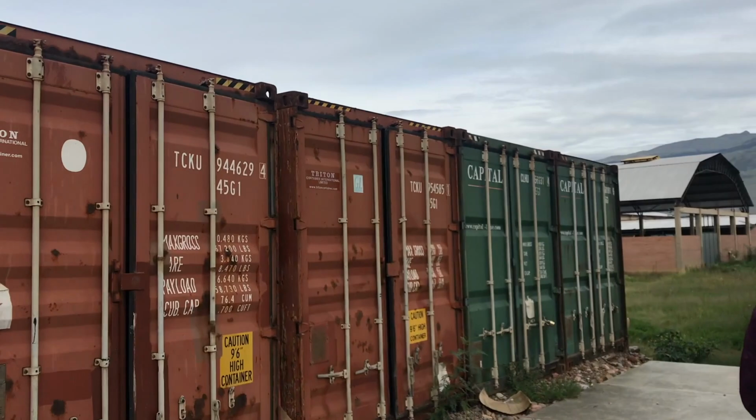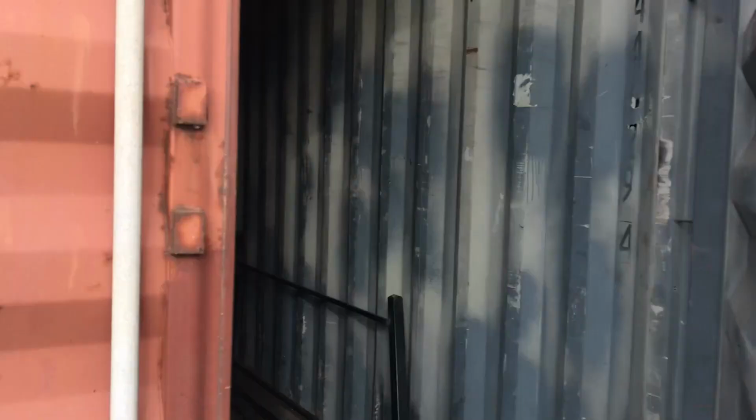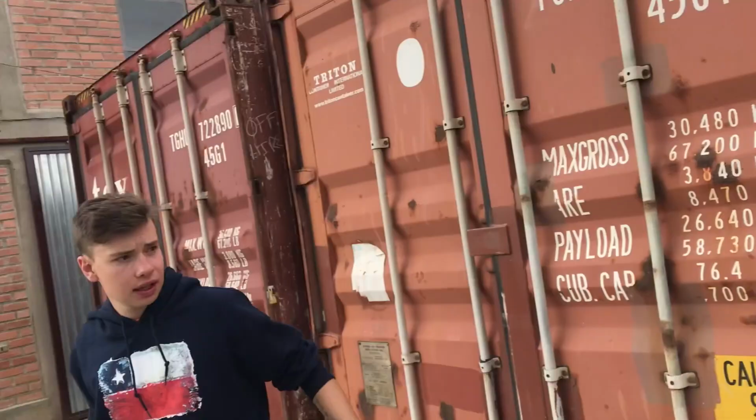Lots of these don't show up in the pictures. So this is the medical warehouse here. These are the containers that we receive with all different kinds of stuff. So these are empty now, as you can see. These four are going to the US, and we'll be getting four new ones packed to the brim with medical supplies. And it takes 30 people 10 hours to unload one.